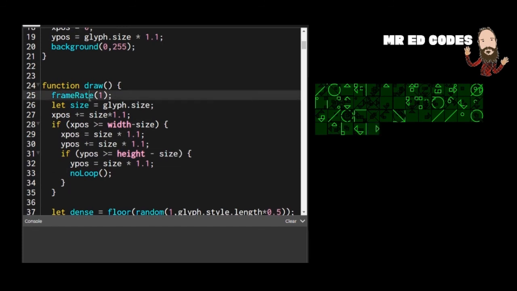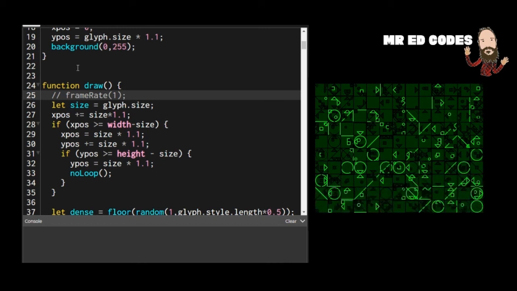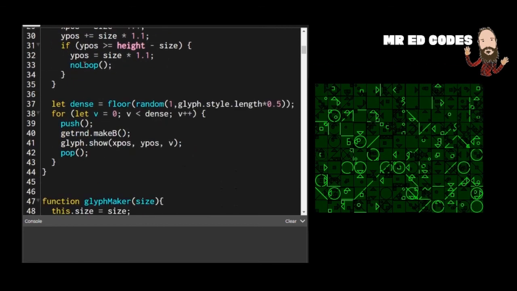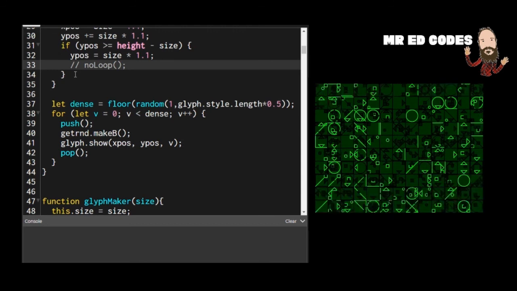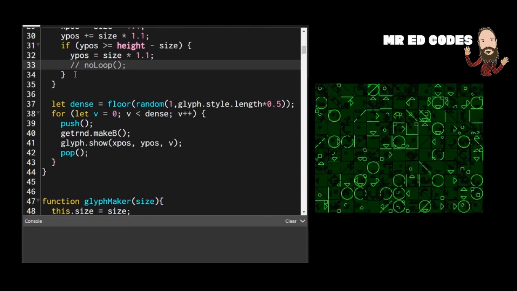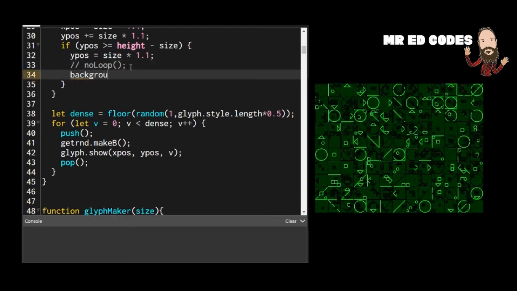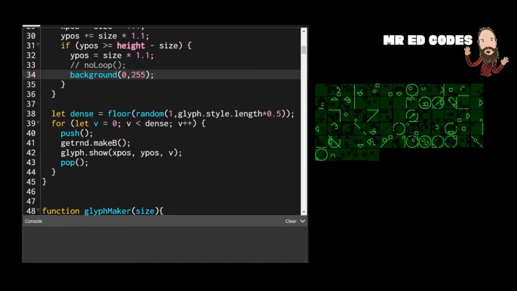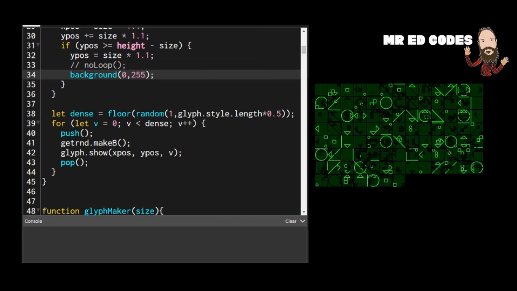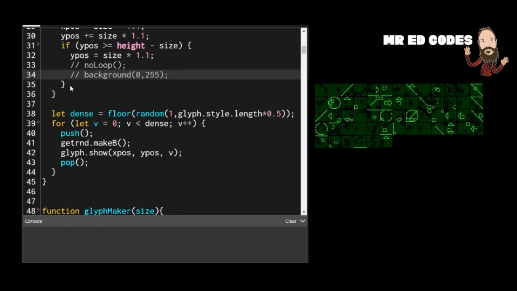So we'll just comment out this and play it. And there you go. And it stopped when it got to the end. So we can take this out and just have it run back over the top of what's there. There you go. Or we could just have it clear out what's there when it gets down to the bottom. I like it when it leaves it there and it just runs over the top. I kind of like that.